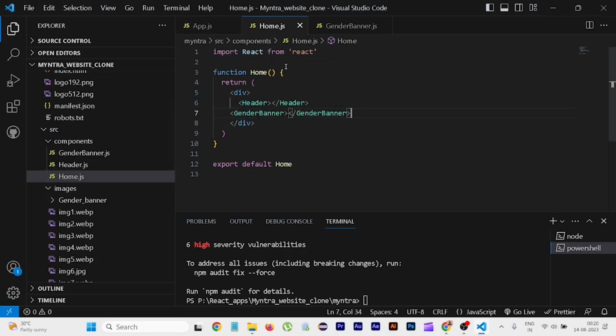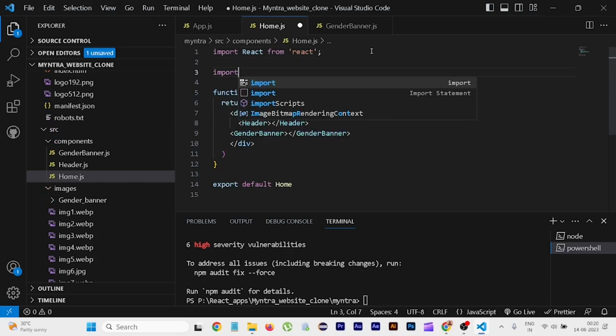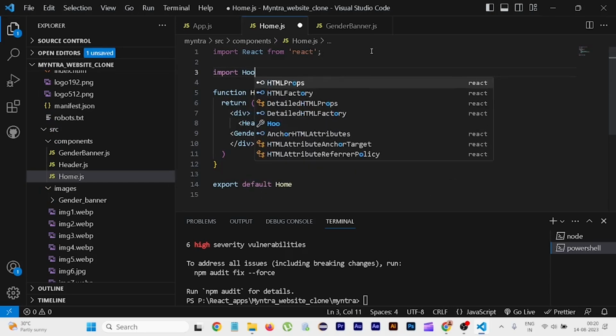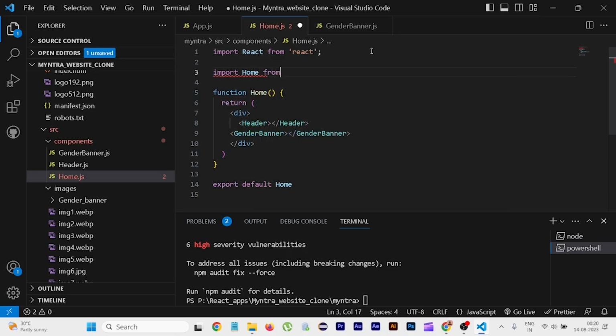So in home, import Home, from dot slash components, dot slash gender banner.